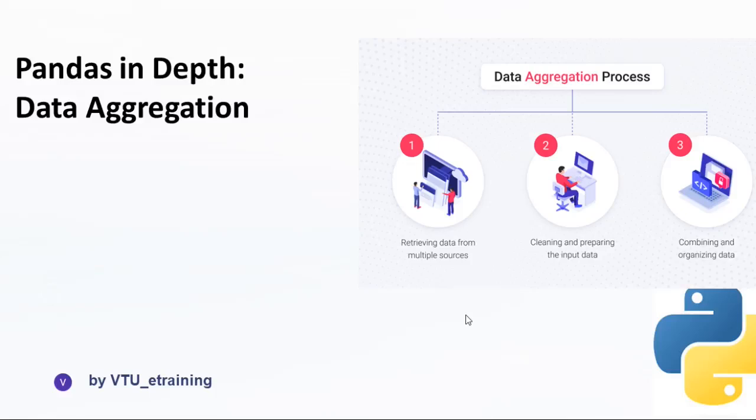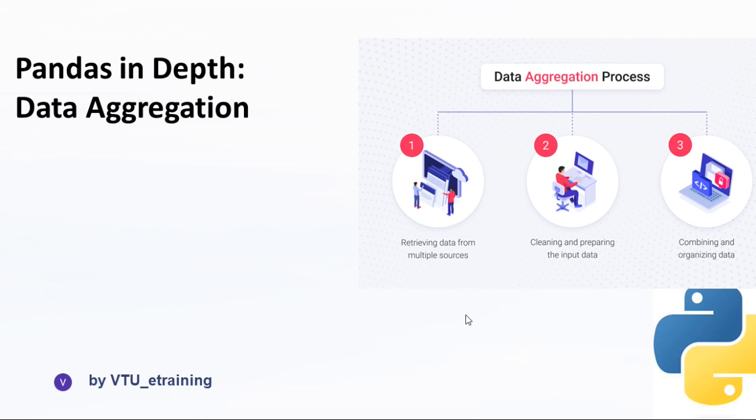So today's session we will discuss data aggregation techniques in Pandas. See, data aggregation and grouping is a very important part of data analysis, and in fact it is the last stage of data manipulation techniques. These aggregations basically help to summarize the data and make complex data analysis much easier.